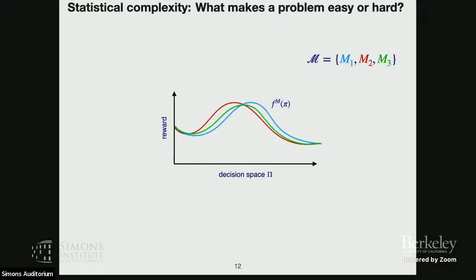Let's change this a little bit. Okay, so now I've moved these curves around and we've got, let's say, 3 distinct peaks for these different models. And so now this is a little bit harder. If I want to maximize the reward function and I don't know what the underlying model is, I do need to explore the domain to try to find where the peak is. In general, the number of samples you need to do this, or the best regret you can achieve, will scale with the number of possible peaks, or how big your domain or decision space is. So that's a slightly harder problem.